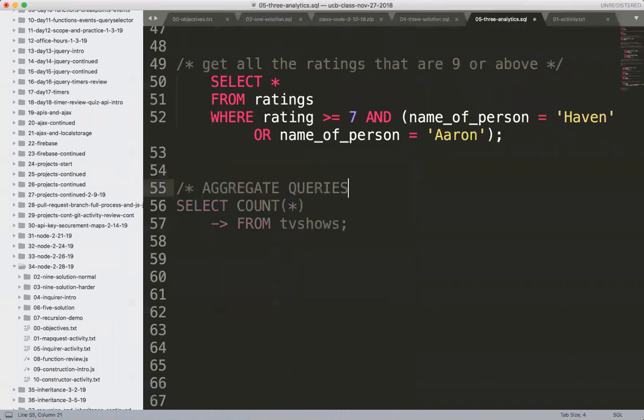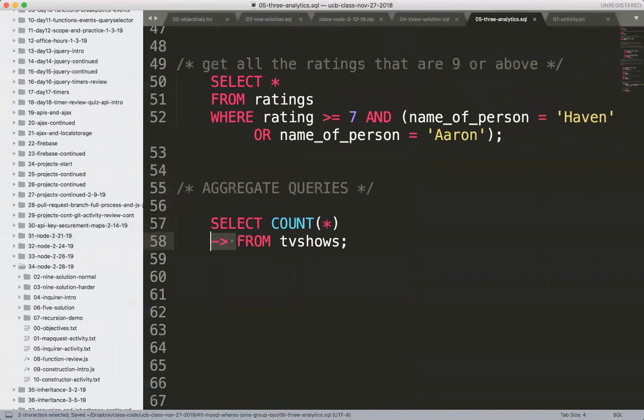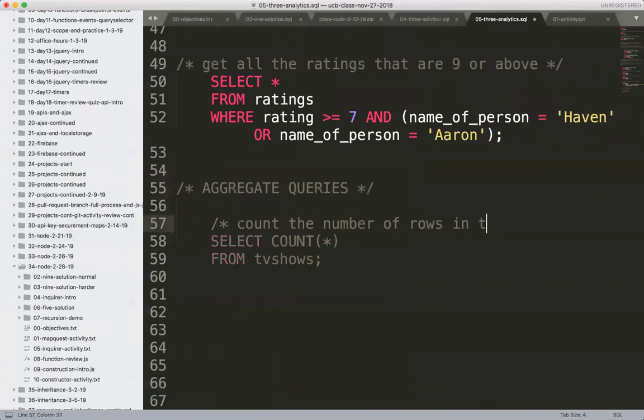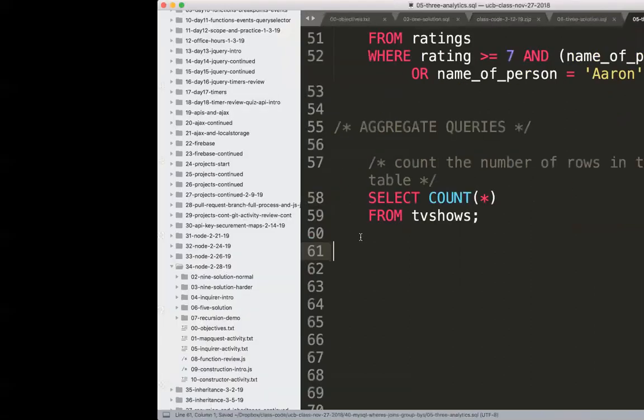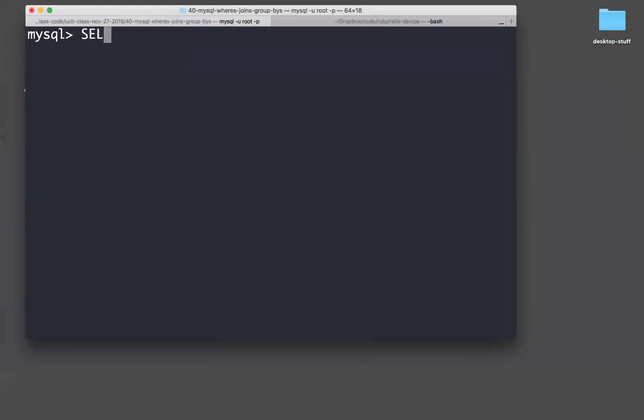Aggregate queries count the number of rows in the TV shows table. And then you could just do the same method a few different times.